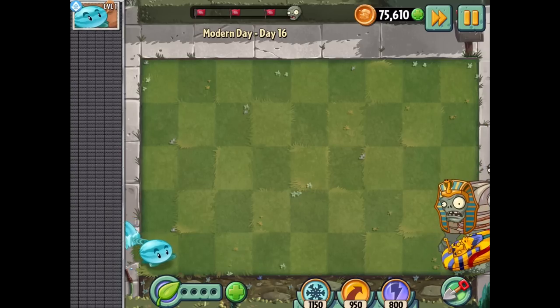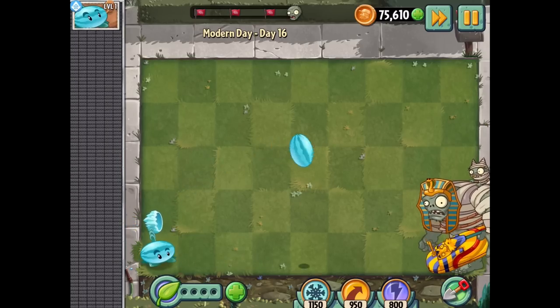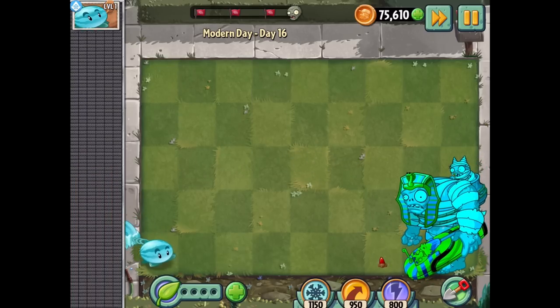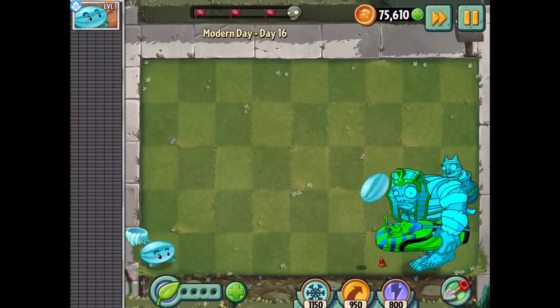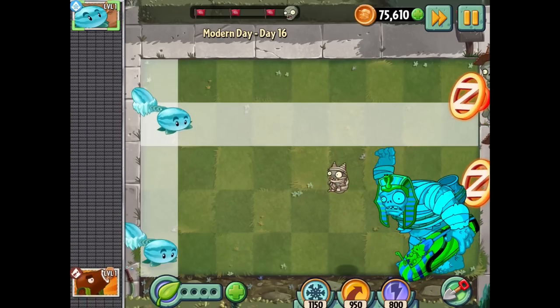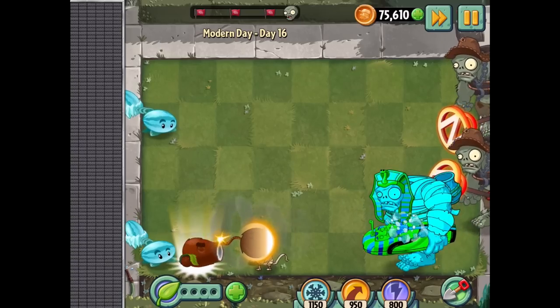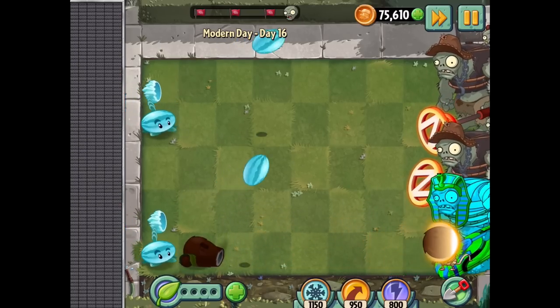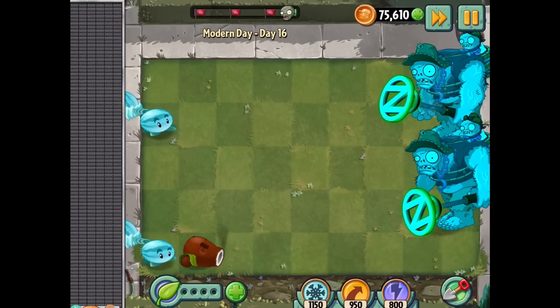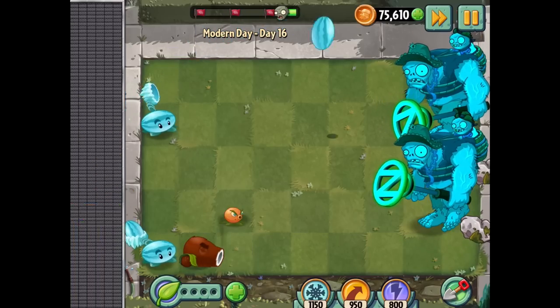We get a gargantuar from ancient Egypt. That's pretty cool, the first world we went to. Sort of a bit nostalgic. Oh boy. I'm gonna hold off before I plant this other one. Nice, we got him. Gonna get that there. Coconut cannon, and it's gonna be super powered. That's just really fortunate. So I'm gonna have to use those at appropriate times.